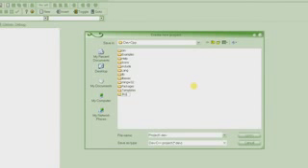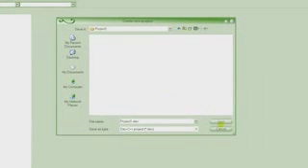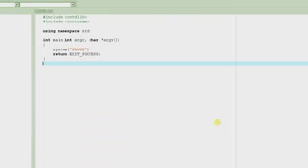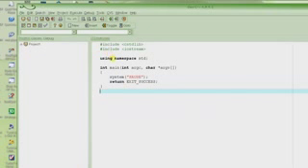Usually I like to create a separate directory for every project that I save, so that my work doesn't mix up together.